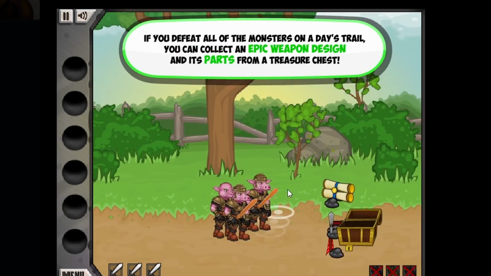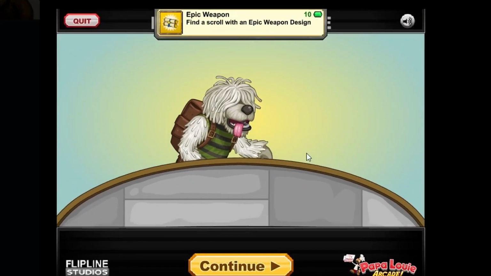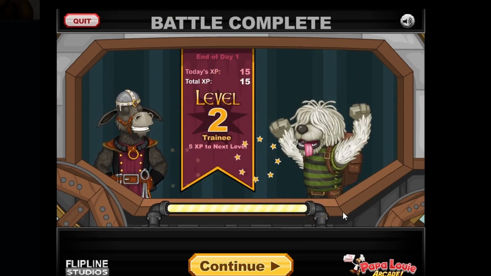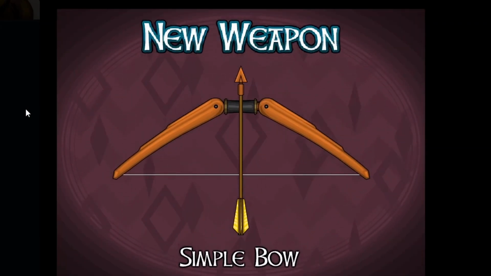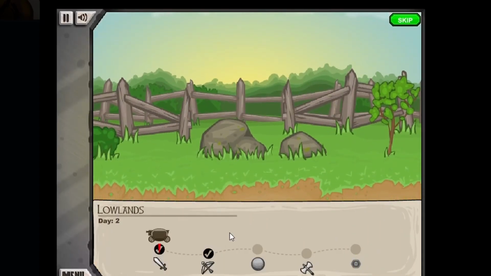Alright, and now they open the chest, and there we go. We got some weapon designs and some nice little parts. We're getting some XP, and it looks like we leveled up, which is nice. We got some of this stuff. Not sure what all of it is. Some more handles, a nice tip for what looks like an arrow. Yeah, and then there's a little end for the arrow, and then some more handles. Yep, there you go. We get a simple bow now as a possible weapon.